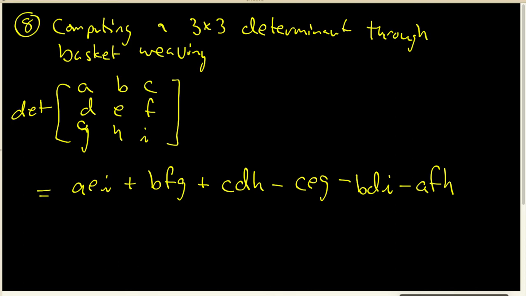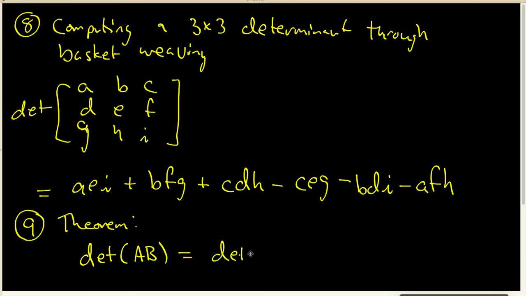The final thing that I want to review from linear algebra is an important theorem about determinants. This theorem says that the determinant of a product is the product of the determinants. If you think back to the videos on GL2, at one point we proved this for 2 by 2 matrices in one of those videos, but it generalizes to all n by n matrices, that the determinant of A times B is the determinant of A times the determinant of B. You will need to use these theorems in class next time to prove some things about certain sets of n by n matrices.